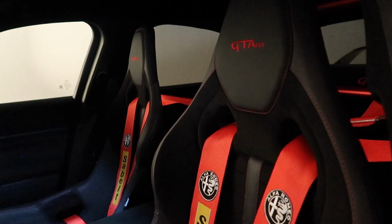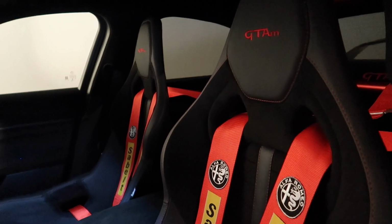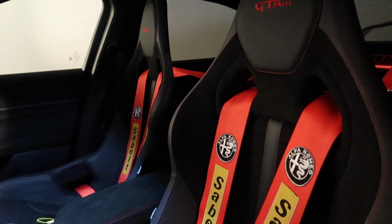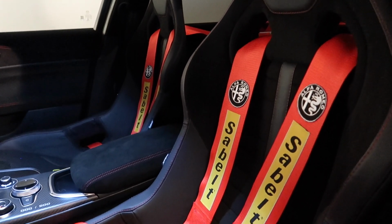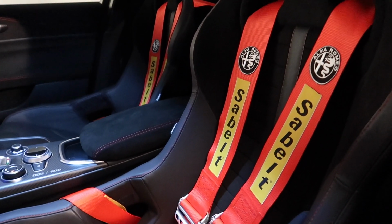Now, in terms of comfort, what are these bucket seats like? They're actually pretty snug, if I'm honest with you. They're a little bit harsh on the back, which you'd expect from a bucket seat, but overall they do hug you well. Now, I'm relatively thin, thankfully. I went on a diet and lost a lot of weight, but the bolstering is superb on this. I do like this, and you sit quite deep compared to the standard QV, where I feel like you sit a little bit higher. This actually feels like I'm seated lower, which is really cool.